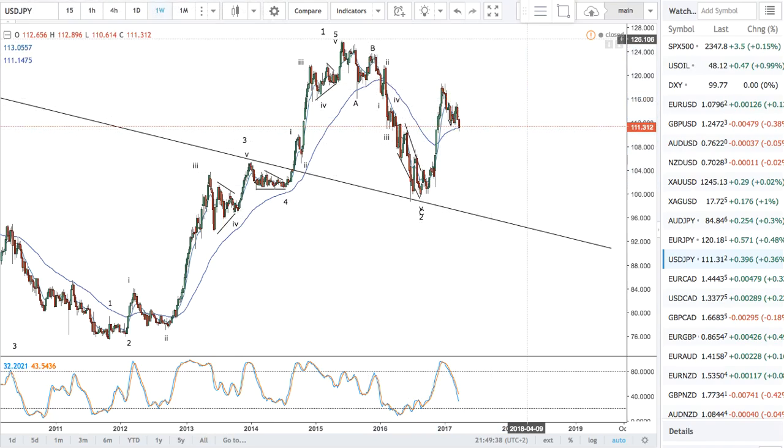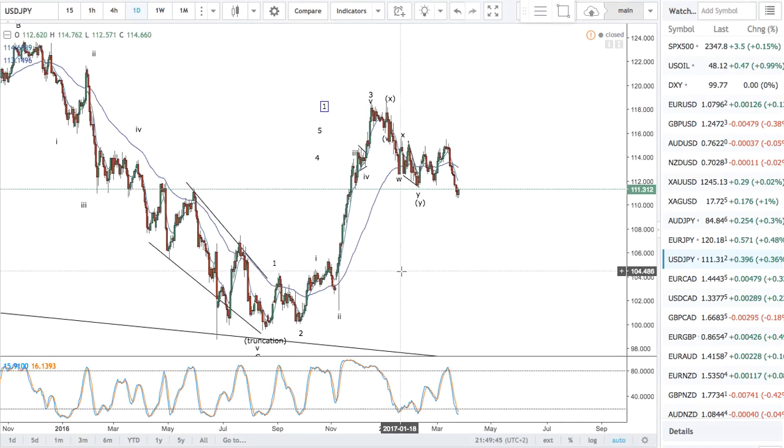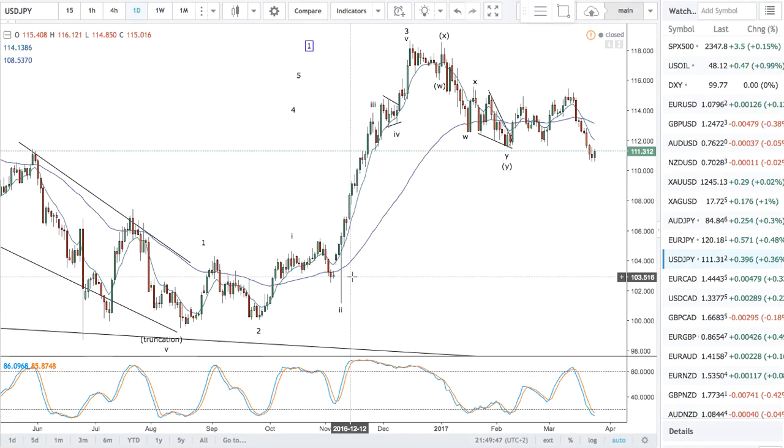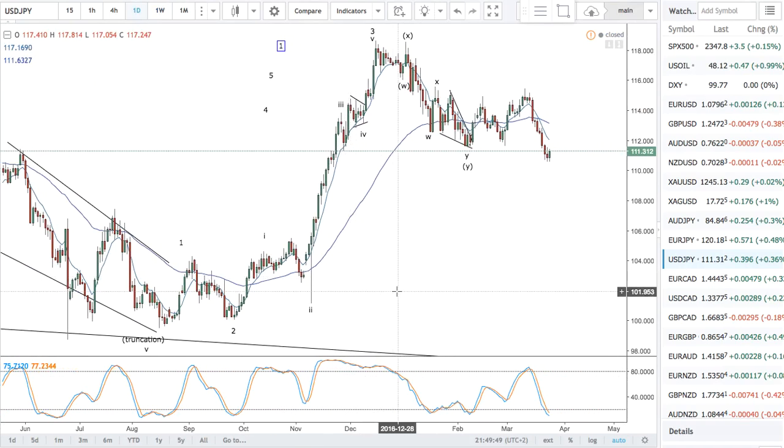Now none of that, we won't know any of that right now. The point is just to determine the next move based on what's happened recently. So going over the recent moves, I've been looking at it for the past year, half year, like this: 1, 2, 1, 2, 3, 4, 5 for 3, and I was trying to get a wave 4 low here, and I thought I had it as a 5-wave impulse here, that very steep correction which I went over in all the videos last month, and ultimately it turned into just a simple 3-wave move with another move down.